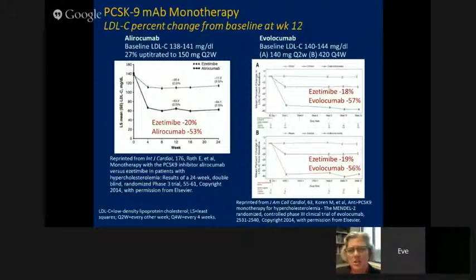The other group of patients it's interesting to look at are those for whom it's being used as monotherapy. Remember, I alluded to a little greater efficacy when PCSK9 inhibitors are used with a statin. And so as a rule of thumb, I'd say about a 50-55% reduction in LDL compared to baseline with the addition of a PCSK9 inhibitor. And you can also see in these monotherapy trials, they compared it to ezetimibe. So ezetimibe lowers LDL about 20%, and you can see that evolocumab and alirocumab are quite a bit more effective in lowering LDL than ezetimibe.